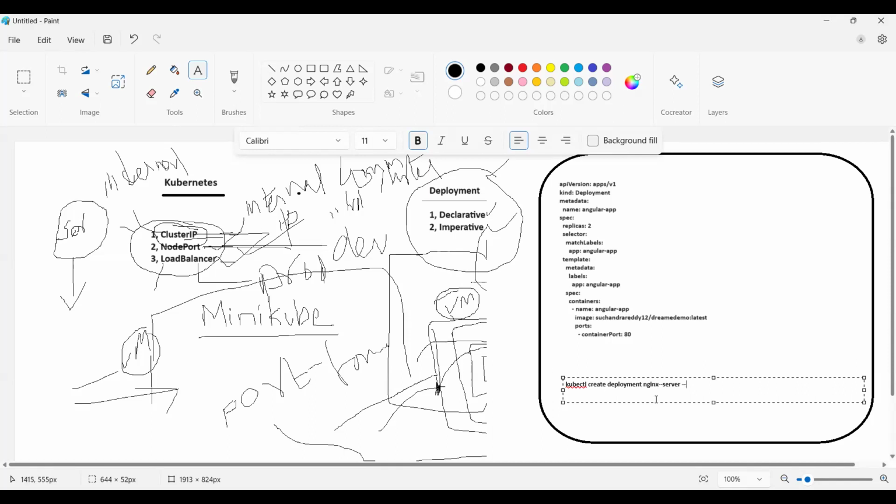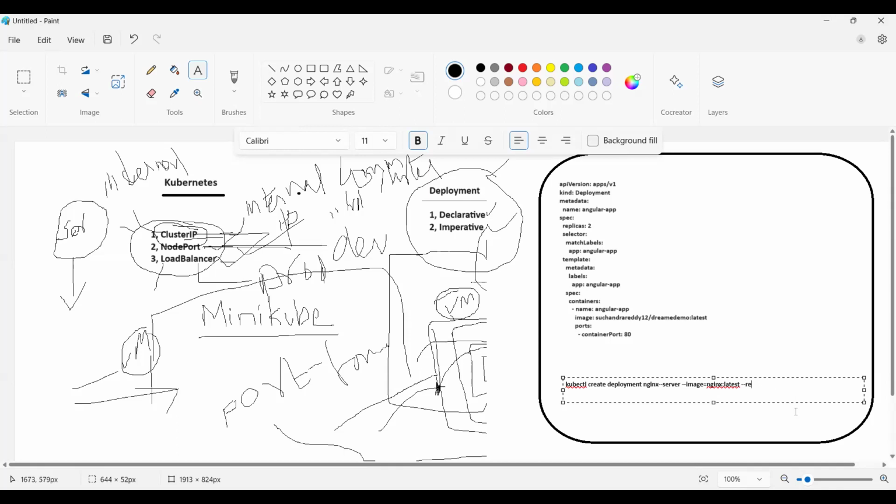We can directly download the nginx web server from the corresponding repository, so we point the repository name in image is equal to nginx. We can mention the version latest. Then we need to mention the replicas too. Here you see the replicas.